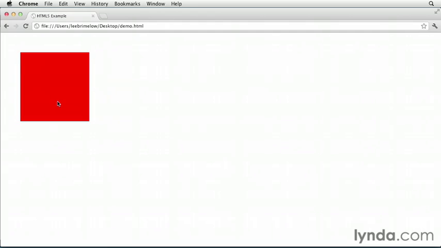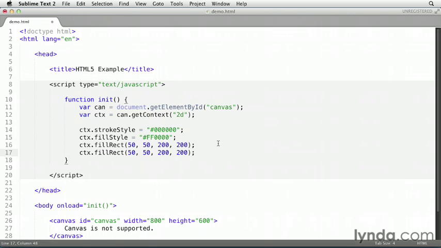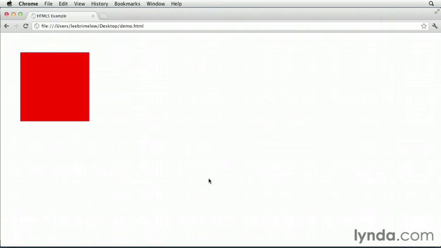into our canvas. So now if I want to stroke that rectangle, I need to do an additional method call, which is the strokeRect method. So I'm just going to copy and paste the fillRect and change this to stroke. That will essentially do a stroke around the rectangle at this size. So if I jump over to Chrome and refresh, we can now see a black stroke around it.